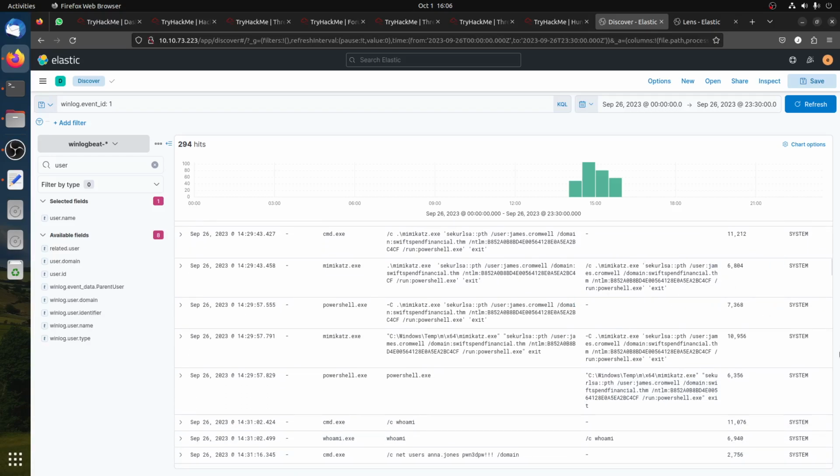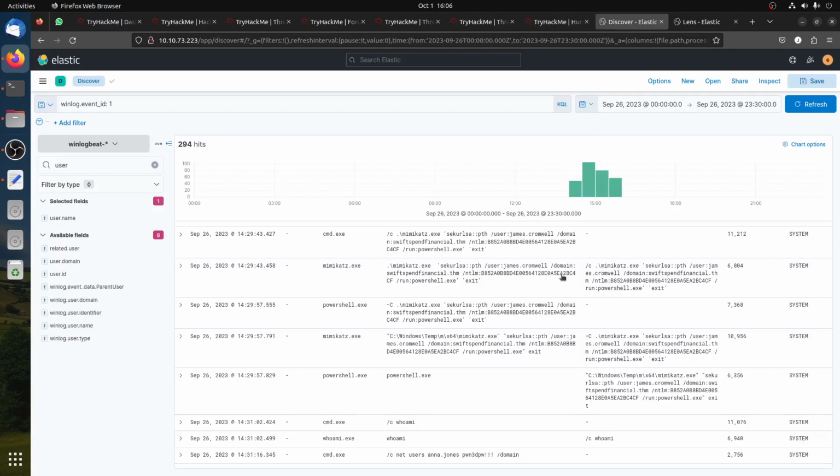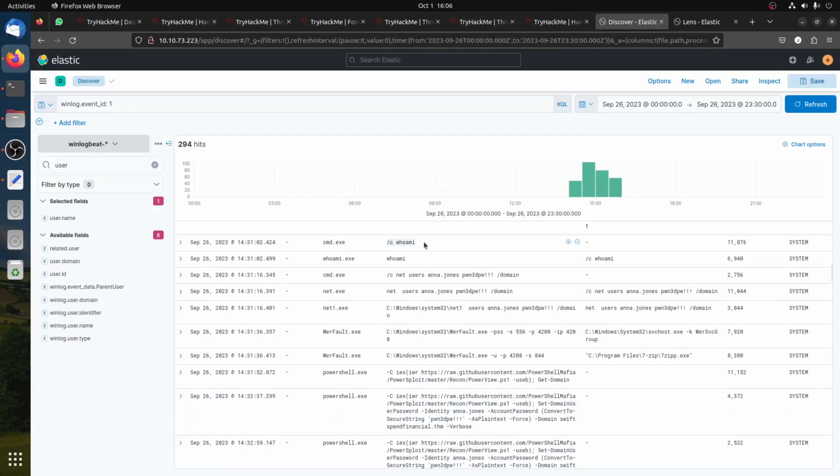Now we know it's doing James Cornwall, the one we found now. It's the hash, this one. The next one, he's going to see whoami. He's doing the whoami. See, now when you do event ID number 1, it shows you a lot of stuff. Then here he's doing net user with a password.